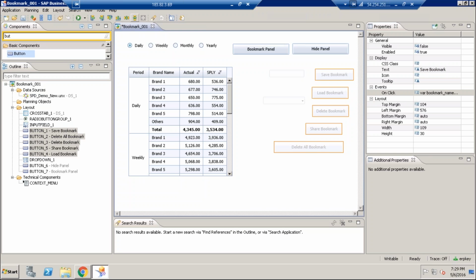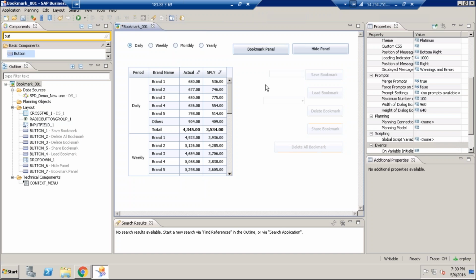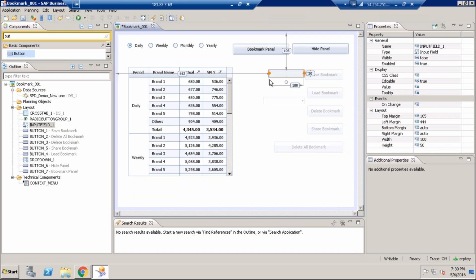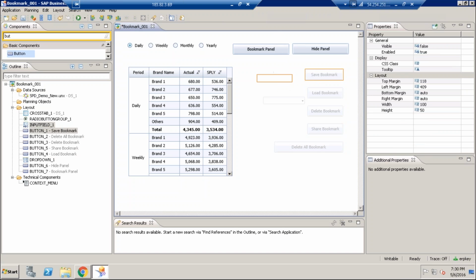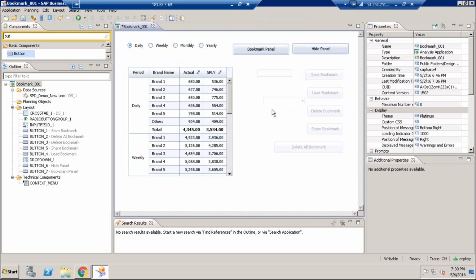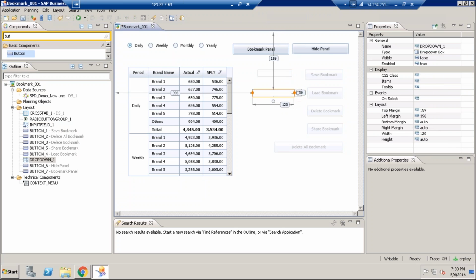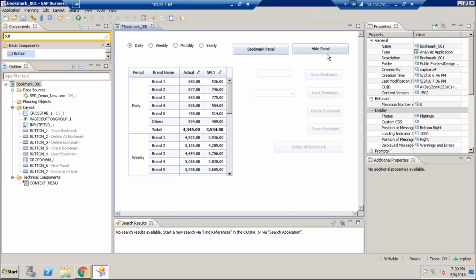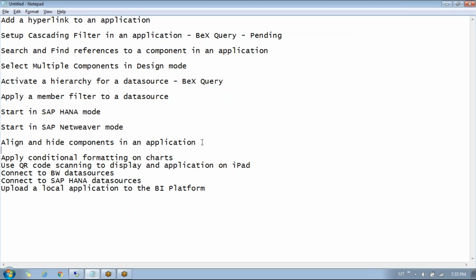For example, if you want even space between the components, you can start from right or left. Those alignments you can do with these options. Here you can top align with this component. That way you can align and hide components in an application.